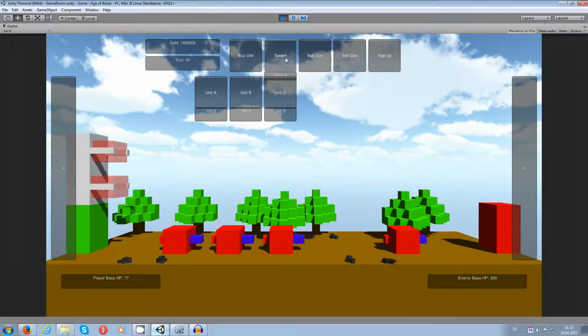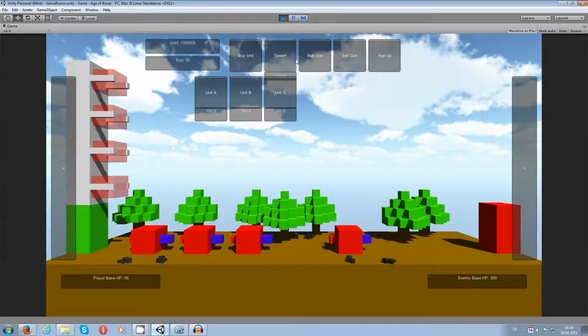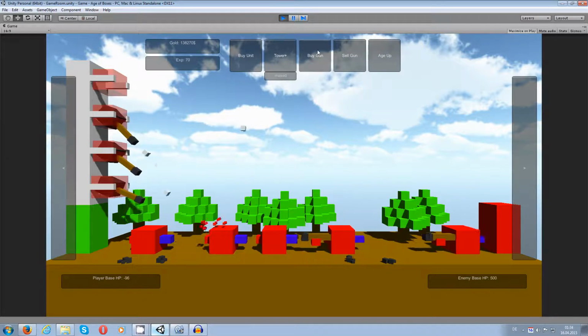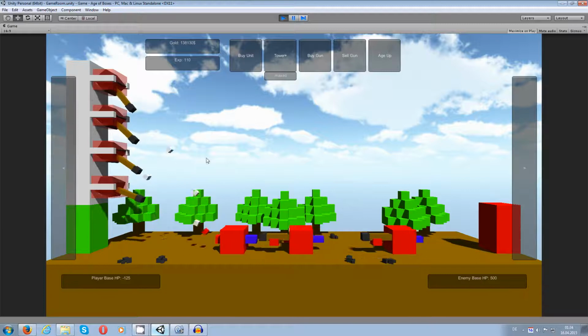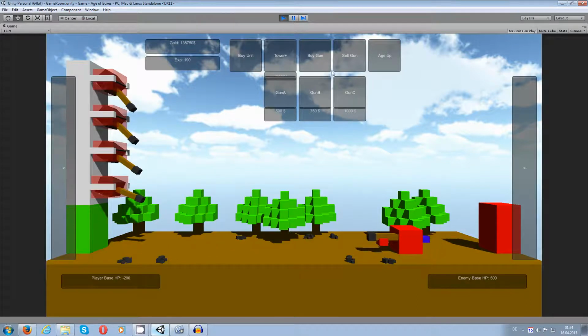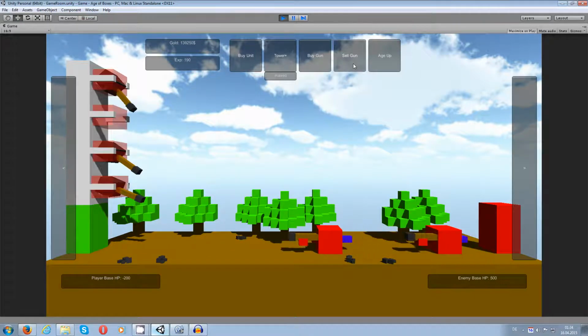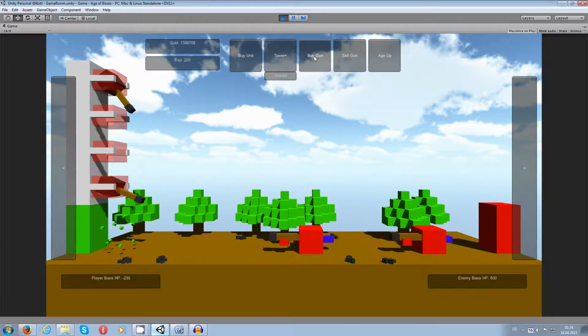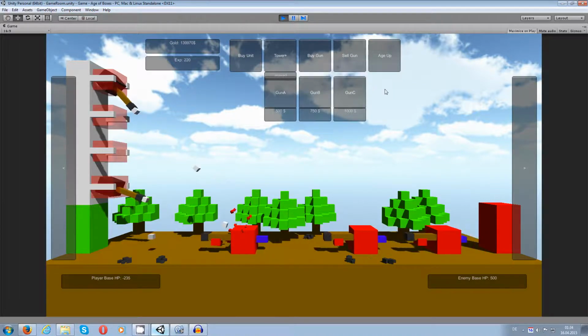The player can also build up to four towers and set guns on any of those red spots at the moment, but only one gun type at the moment. Later on there will be more gun types, and the player is able to sell those guns to make space for other types of guns.